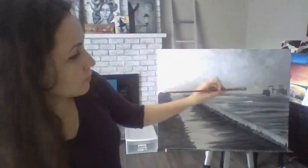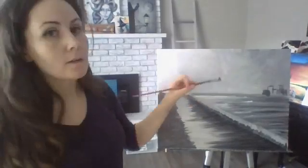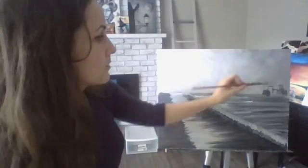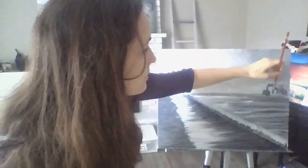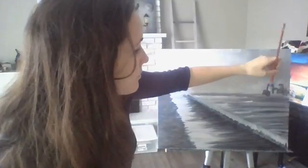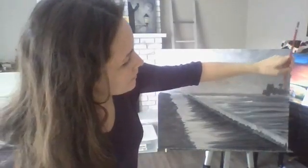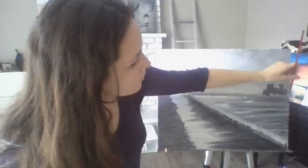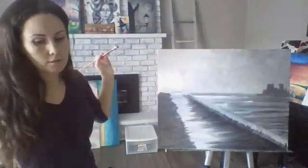I don't go too high because I want the main focus to be on the clock tower. So I'm going to start off a little bit smaller, and then you can always make them bigger afterwards. This is how I do it. Just go all the way across and fill them in, so you can fill them in as well. That way, when they're drying, you can come back and add some highlights onto them. That's the start of them.